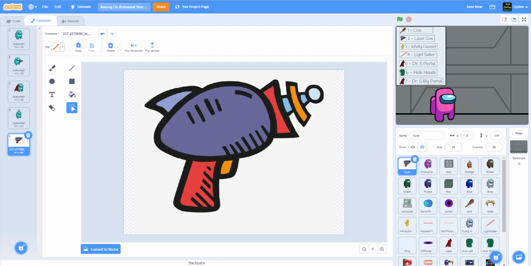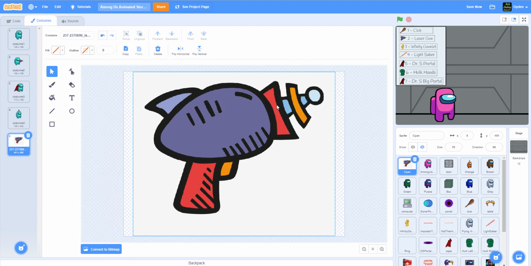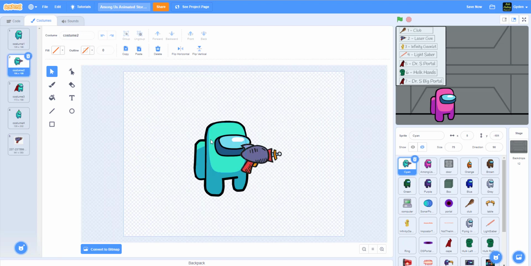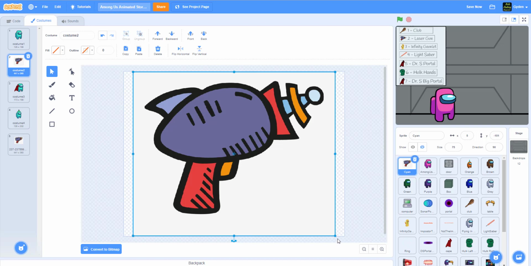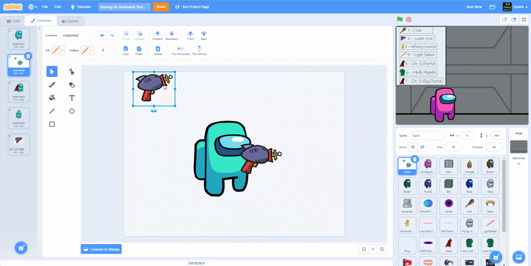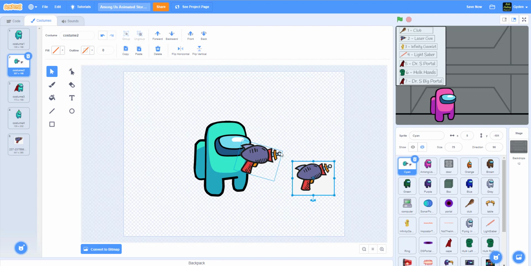After you clean it up, you can import it here. After you import it here, you can do convert to vector, and you can kind of select this, and then you can put it into your sprite here, and then you can resize it however you want, right? You see how this one has a white background, which is no good. So this one I did, I cleaned up the background.